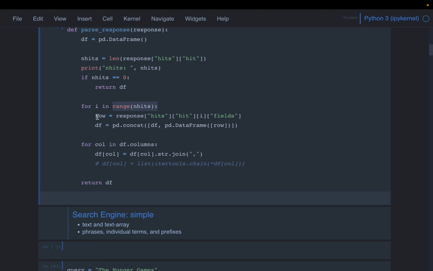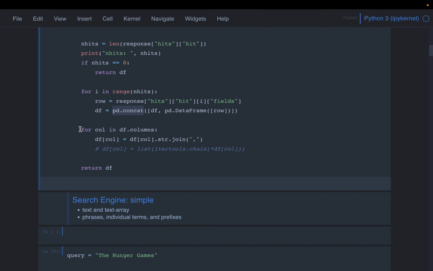Here, from the hits we are taking the dictionary, or the row, and then we are appending that row to this data frame using the pandas concat function. Finally, when CloudSearch returns the results, each attribute is returned as a list, even if it is an int, string, or double.